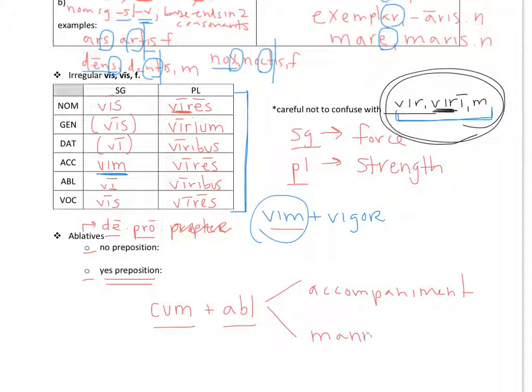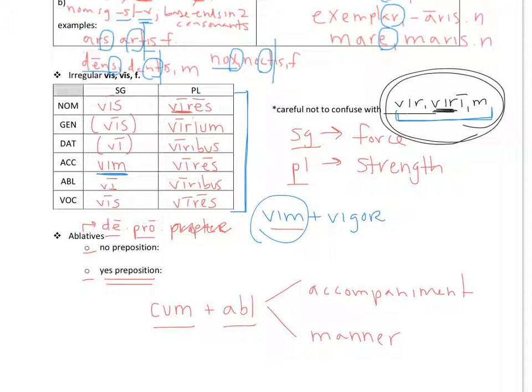And I direct you now to pages 116 to 117 of the textbook, where right here, let's look at the first example, cum amicis venerunt, they came with friends. So they are traveling along with their friends. So here the amicis is going to be an ablative of accompaniment. Now let's look at the second example then.